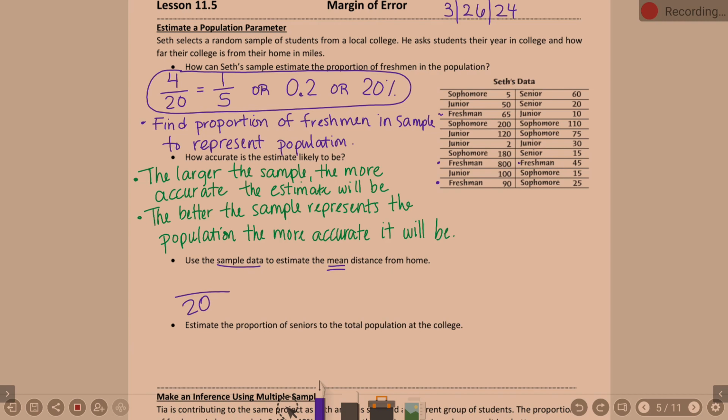Do you guys know what they added up to be? 2017. So if those numbers summed to be 2017, there were 20 numbers you summed. 2017 divided by 20 was what? 100.85. And that would technically be 100.85 miles.